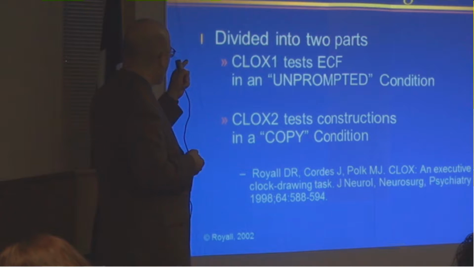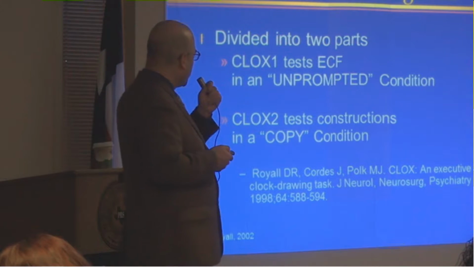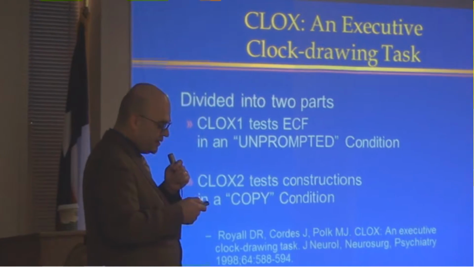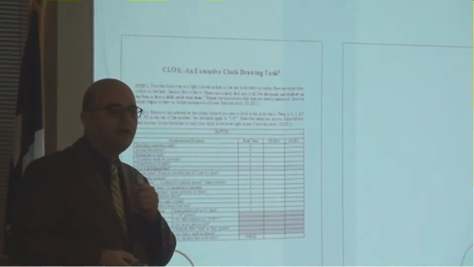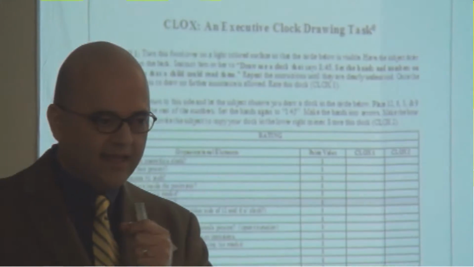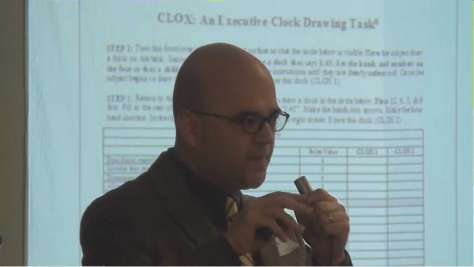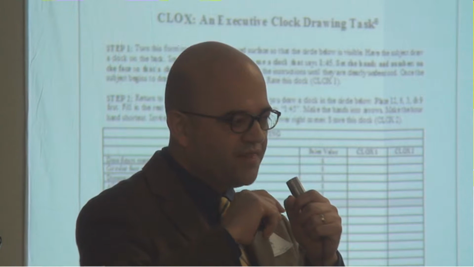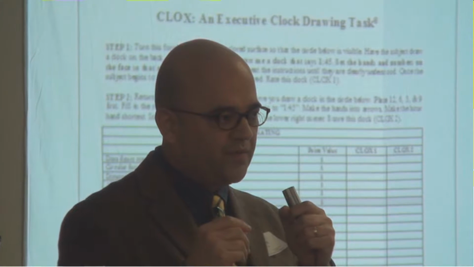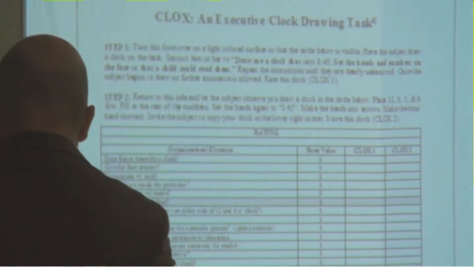Vamos a empezar primero con el clock one, que quiere decir una condición de la función ejecutiva sin ayudarle al paciente. Eso es muy importante que lo aprendan, porque quiero que cada uno coja la hoja y mire las instrucciones. I want you guys to pick up the form and look at the letters that are in bold. Those are the instructions that you're going to give to the patient.